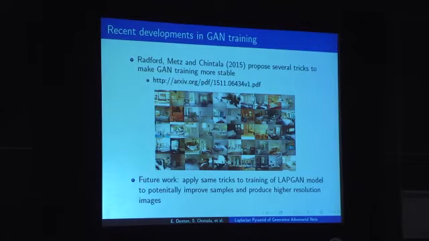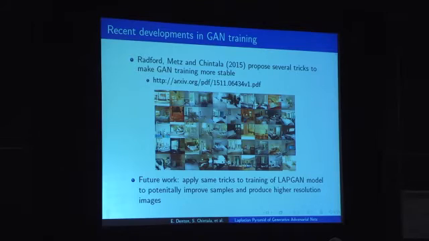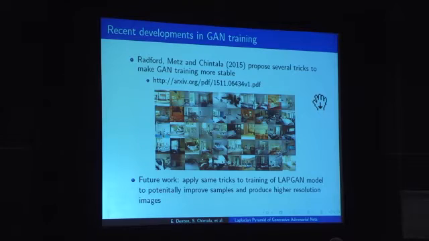Generative adversarial networks are wonderful, powerful models, but they are very finicky to train and there are lots of instability issues. Very recently, a paper came online by Radford, Metz, and Chintala proposing a bunch of tricks to stabilize the generative adversarial network training process. They use these tricks and train very deep models — not our conditional Laplacian pyramid models, just standard GAN models — and they get quite high-quality samples, for example of bedrooms. Something nice about this is that the techniques they propose are orthogonal to our work. Future work for us will be to combine those tricks into the training of our GANs at each level of the pyramid, to hopefully produce even higher quality and higher resolution images.